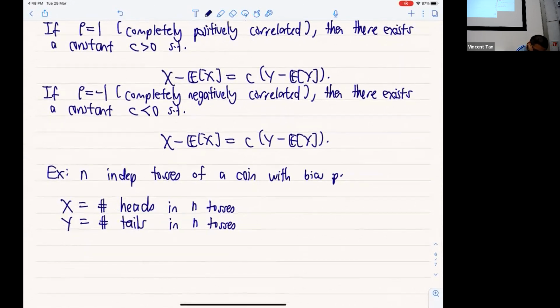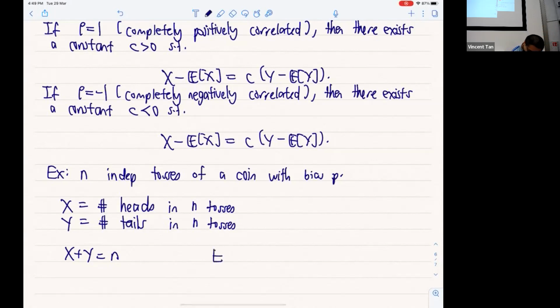Now, clearly, X plus Y must be equal to what? Oliver, simple question. We have a coin that can only be heads or tails. X is the number of heads, Y is the number of tails. Suppose I toss a coin 10 times. The total of heads plus the total of tails must be 10, right? Logic. The half n is on expectation, on average, but then you could be very lucky or unlucky and get all 10 heads, right? No one is discounting that. You could get 10 heads, you could get 10 tails. But the sum of the heads and the tails must be equal to 10.